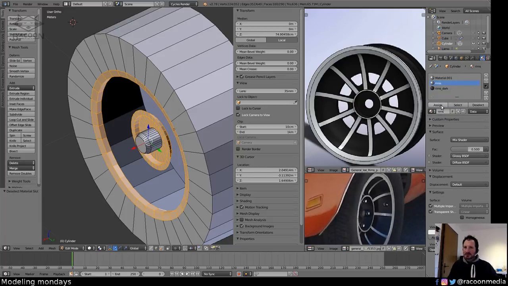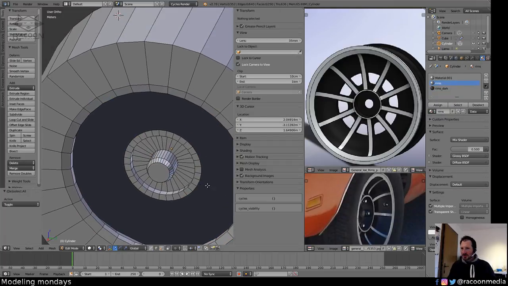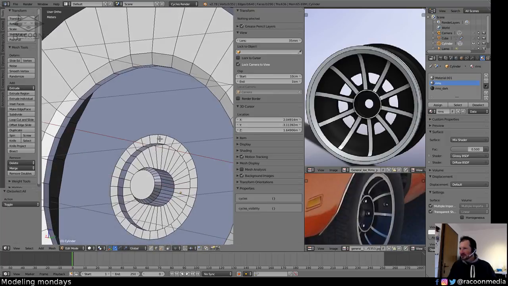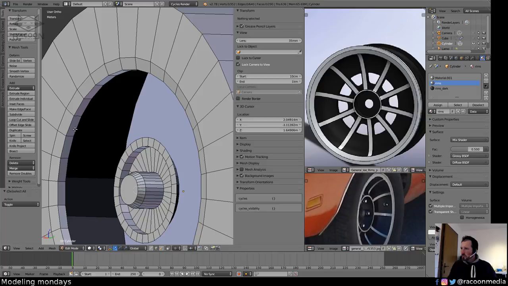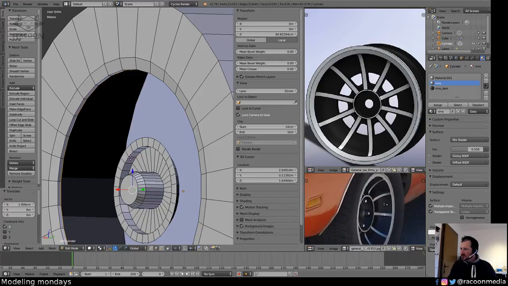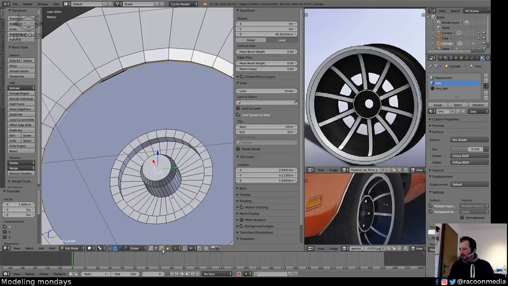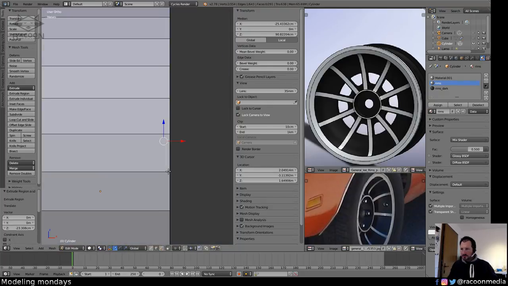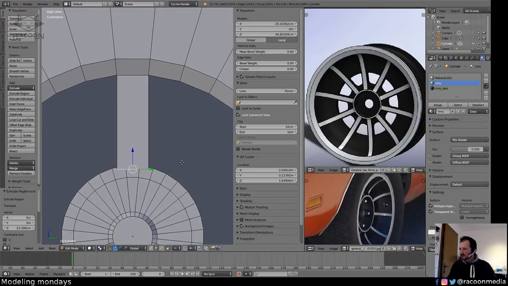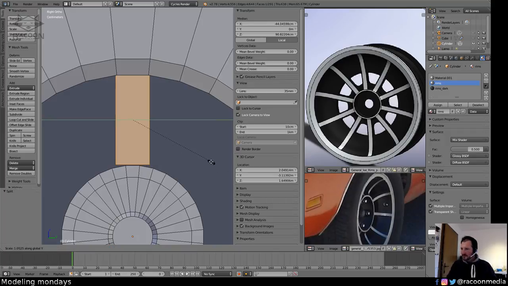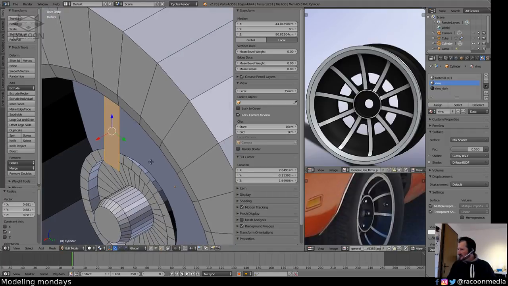Deselect. Assign the rims material. I will be creating one spoke and duplicate the rest to the others. I like to make, how is it called? Rims. Extrude. Okay, and then I separate it. Like this.